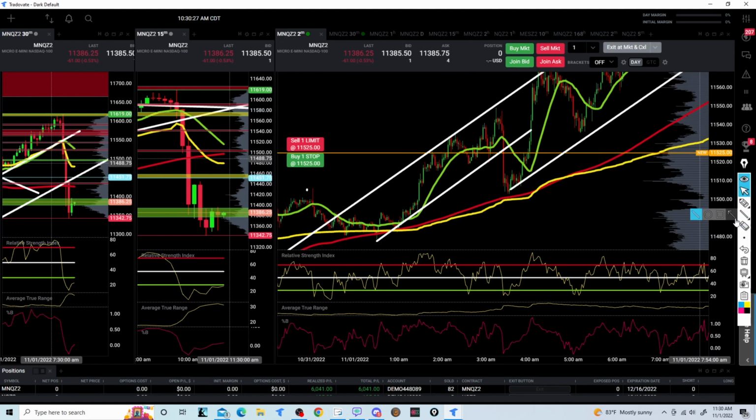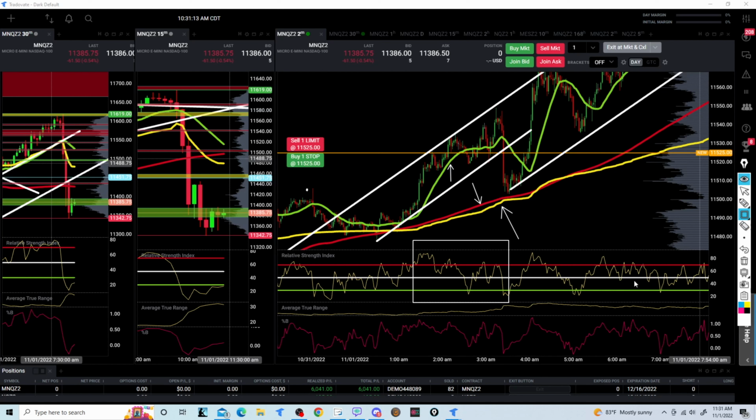But what we need to talk about before we talk about channels is the 20 period moving average, the 200 period moving average, and the volume weighted average price. Okay? These are 3 major factors when determining if you're going to trade breakouts of a channel. Okay? And the RSI. Okay?